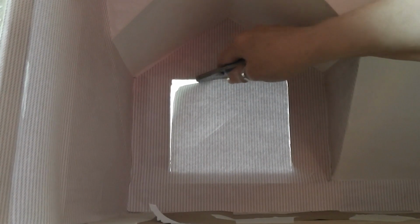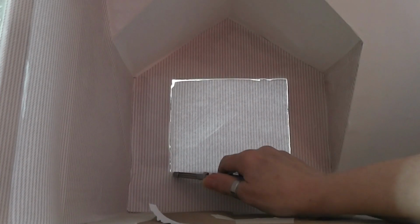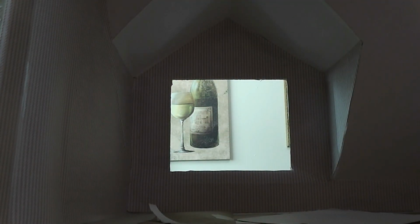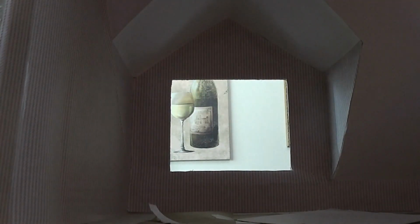I'm trying to do this where you guys can see and I can still reach. And it doesn't matter if it's perfect, because remember, we've got a window frame that is going to go in that spot. So now what I like to do after I do that, if I can find it, I take either some sandpaper or an emery board, and I just kind of take off any major rough spots that might make my window not fit very well. But the inside framing on the window is going to cover that spot. So I'm going to turn the camera off, move it a little bit, and then we'll talk about that door opening.